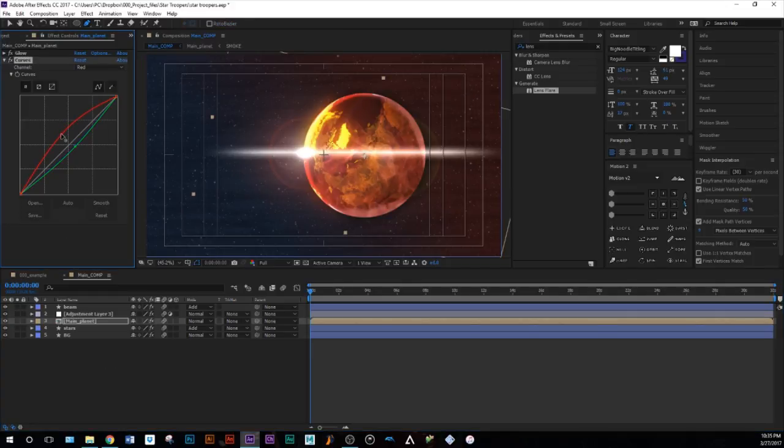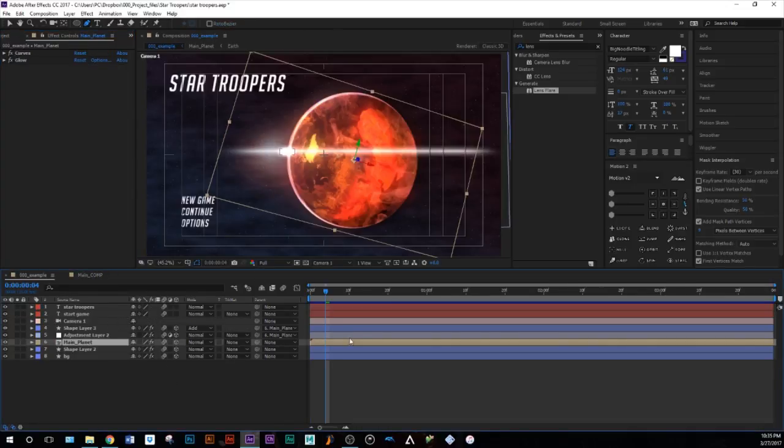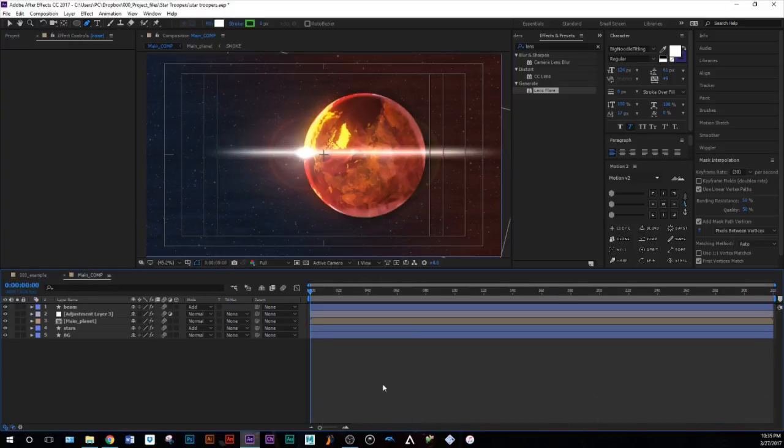And again, we can punch up that red a little bit. Play around with it until you're happy with what you have. Nope, that's too much. Something like that. All right, and I don't know if you noticed in the example, but there's a little bit of rotation going on. Like the planet is rotating a little bit. It's very mild. So we can actually add that here to our new screen menu.